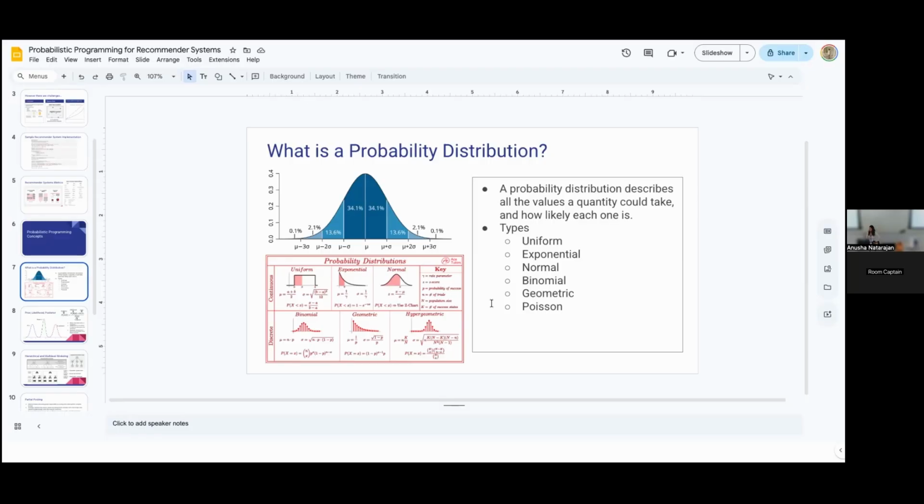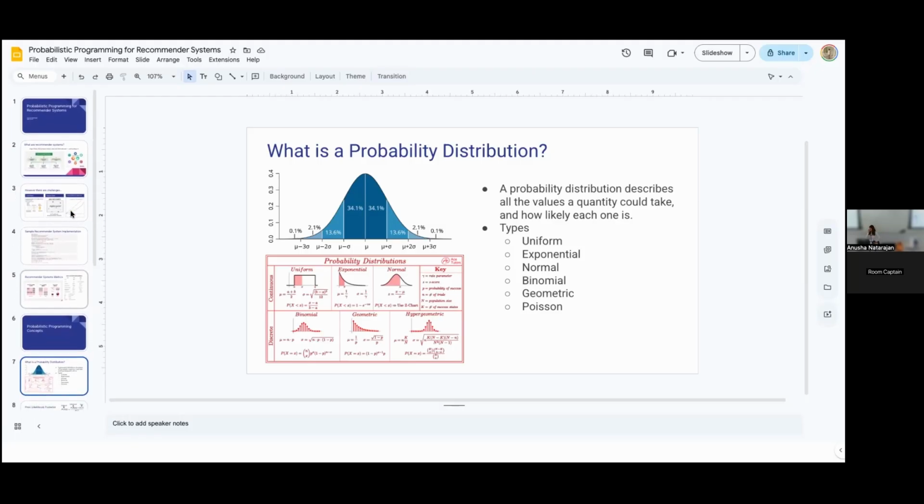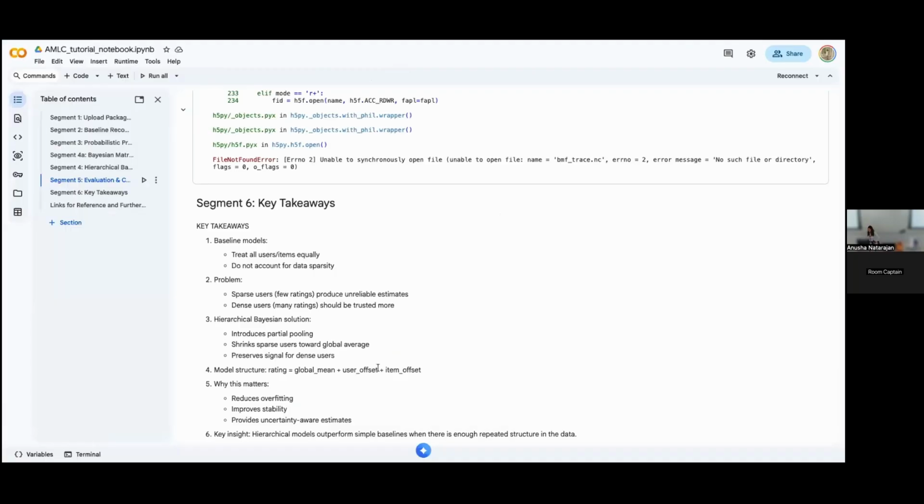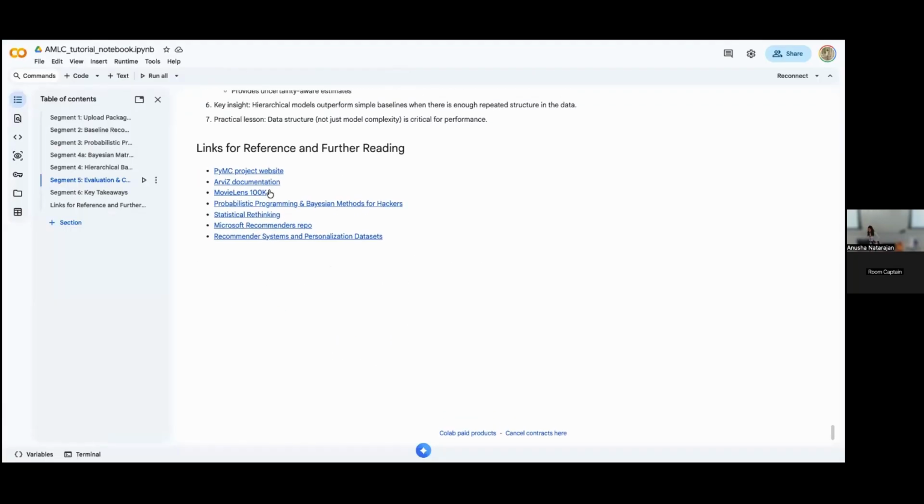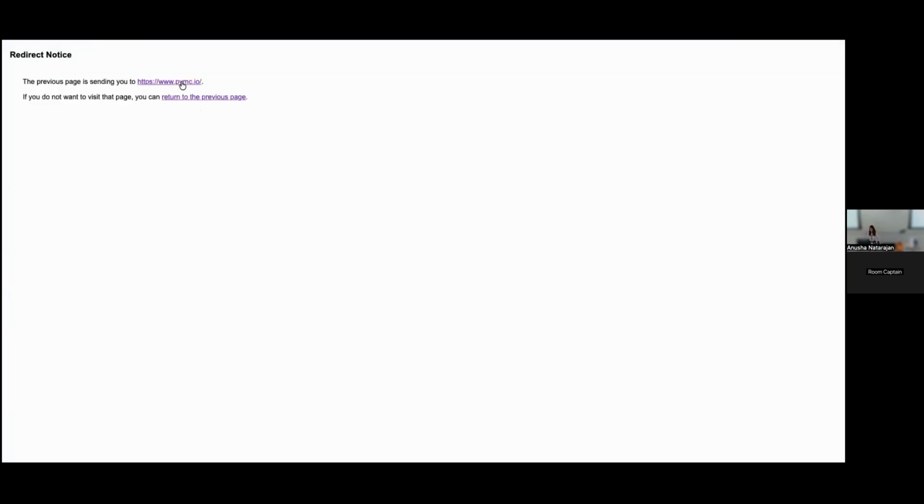Cool. Anything else? Yeah, hopefully this was helpful. Even if you don't do a lot of work on recommender systems, at least using that package might be beneficial down the road, especially if you come across it. So yeah, still got a few minutes left, so I'll just click on some of the links to show you some things that you can do.